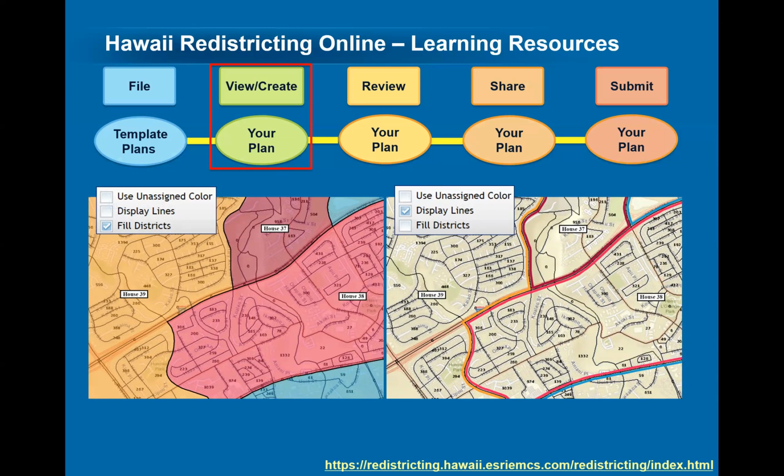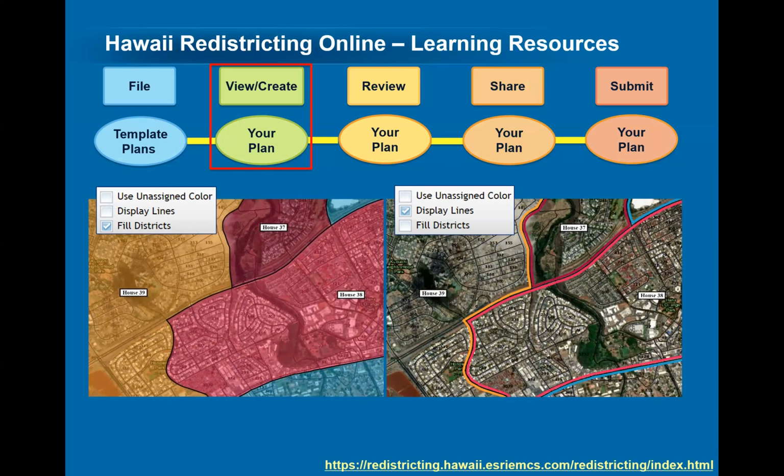I should mention the click list also. You can change the colors, and in the click list, I describe how to do that. But here, this is the one I thought was important to show. And particularly, you can change the base map. Again, we talk about that in the click list. But underneath, by default, it's the street base map. But you can also choose an imagery base map. And when you're looking at the imagery, here again, it's very useful to turn on display lines and not see it filled in with color. It really helps see the imagery better.